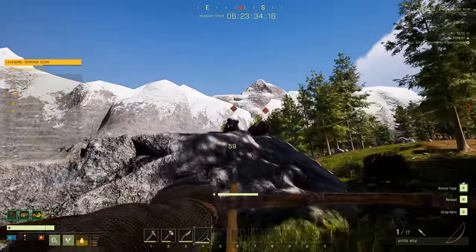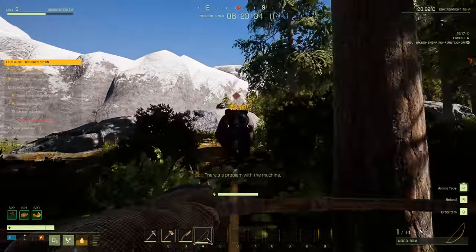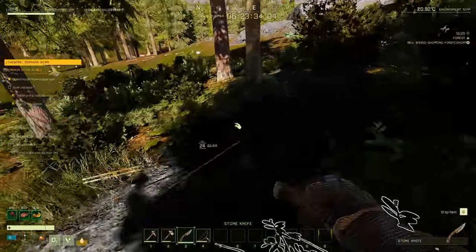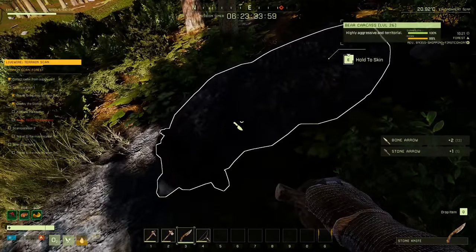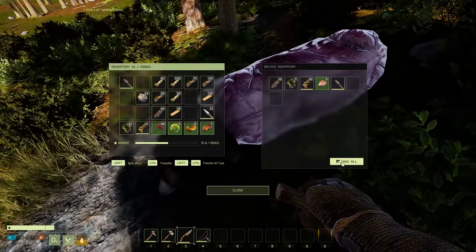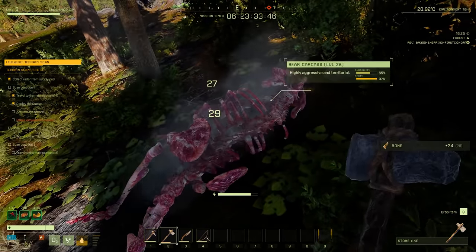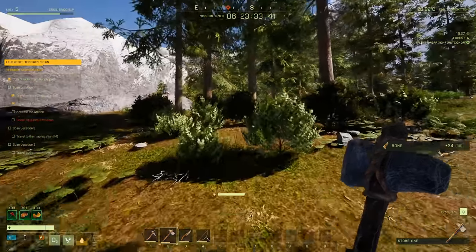Come on, bear. There's one bear down. Can you fire it back up? Two bears down. You get that one. I'll harvest this one. Dude, combo attack. That was good. Double barrow. Double delicious. Give me your bones. Bone time. Bear carcass.